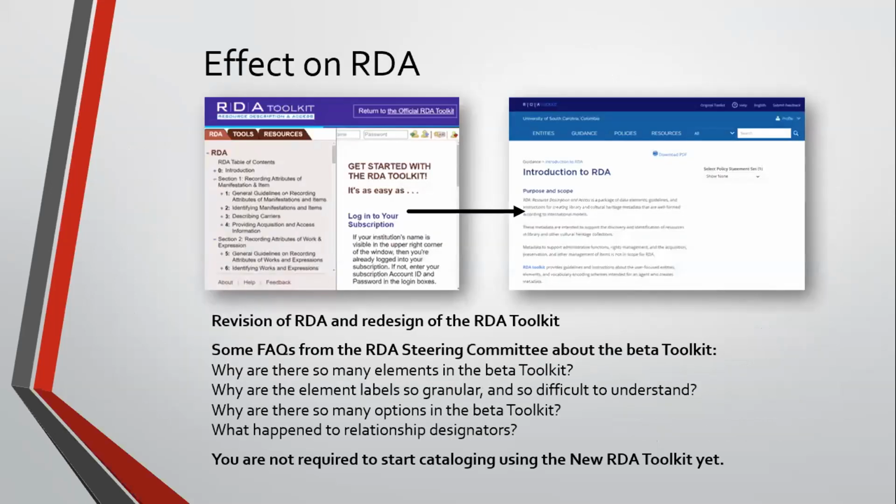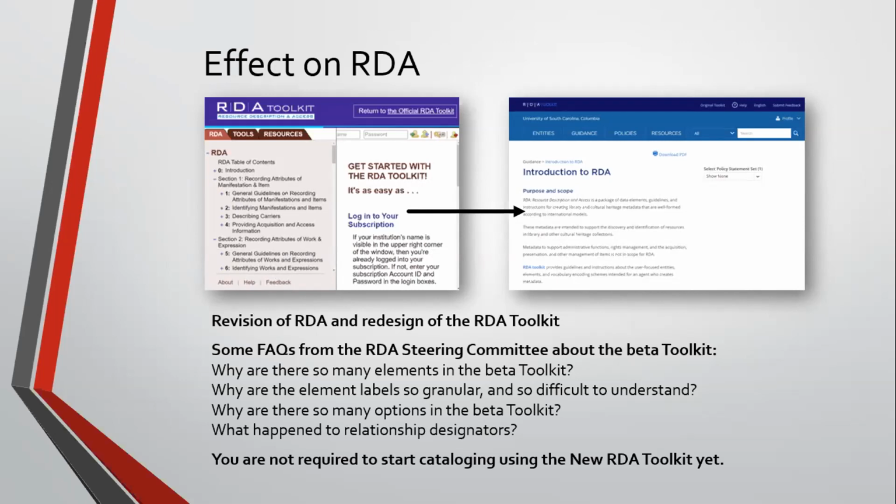All right, so the restructure was a bit dramatic, to say the least. We went from having a table of contents on the left. It felt like you were navigating around in an ebook sort of environment. Now, we have these four drop-down tabs for navigating, and it's very, very obvious that this comes from the library reference model, which was based on FRBR. So it takes some getting used to.